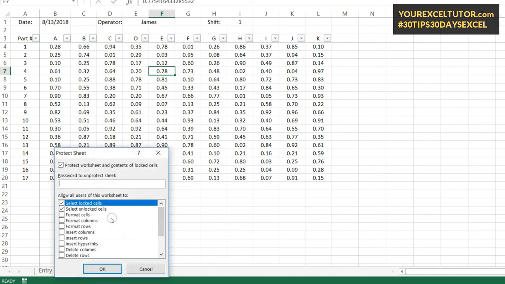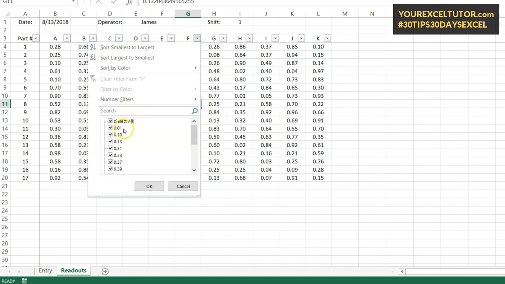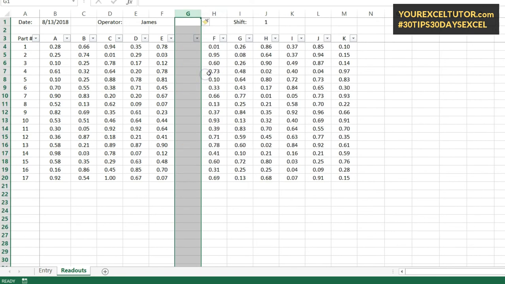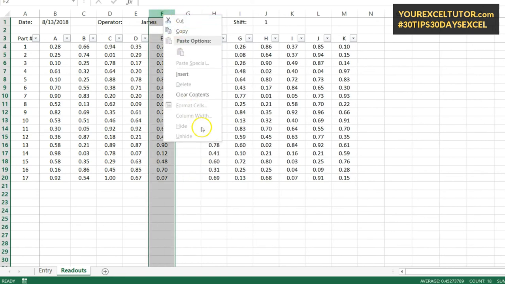I can come in and say, all right, I want to use the auto filter, especially if you've got pivot tables and things like that. You want to be able to have access to those. And let's say I'll let people insert columns. So now I can come in here, I can use this, that's still good, and if I want to, I can insert a column. But even when I right click on this column, you can see a lot of this stuff is grayed out because I didn't leave the user the ability to do that.